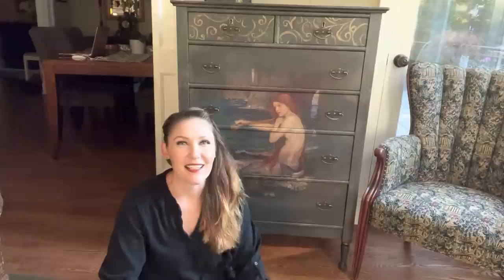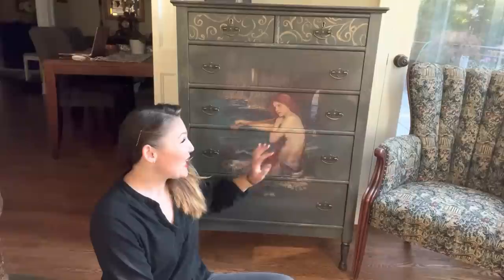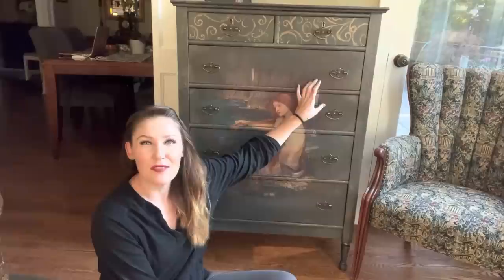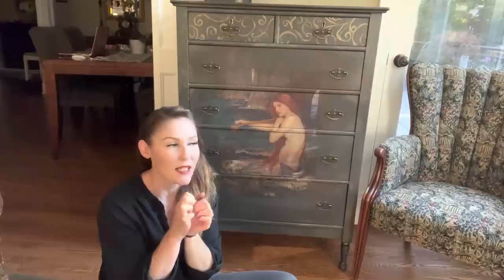This thing's awesome. This dresser came to me by way of my husband and his parents. He called me while I was in California, was like, hey, we got your dresser. I'm like, yes. So I had something to work on when I got back and it was just perfect. It had kind of that alligator skin finish just because the finish was so old on it. It started doing that weird crackly stuff that it does. And I didn't want to remove that. Unless I sanded all the way down, did a full strip, did everything I could to get everything off, I wouldn't be able to sell it for the amount of work that would have gone into it.